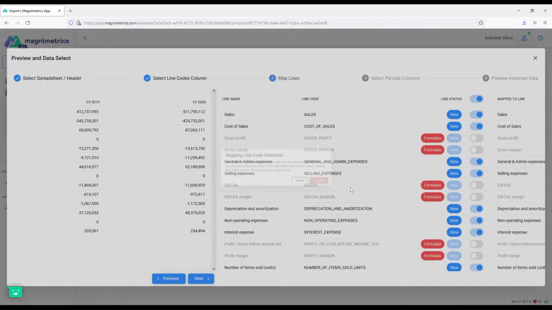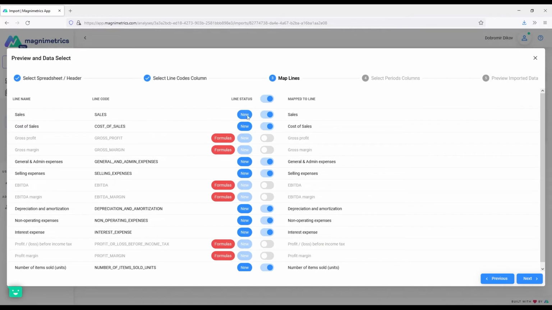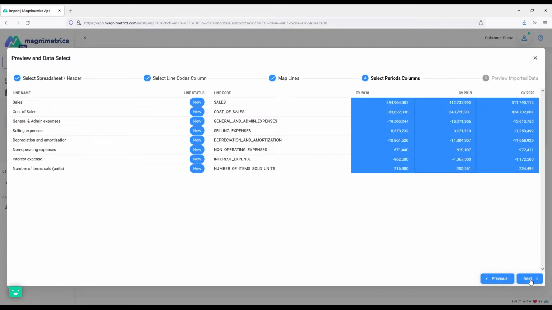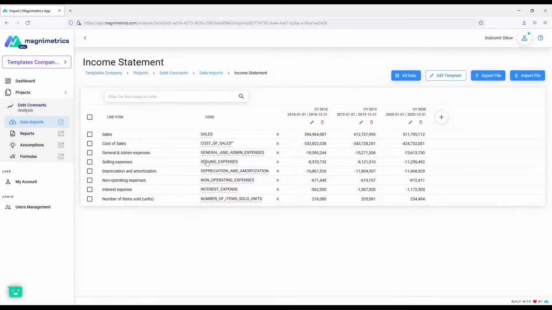I don't have line codes here, and it pre-selects everything that's not the formula. And although I can just go ahead and import Ebitda, I'll actually calculate it on my own. I'm going to click next. Those are the 3 periods. I want to import, next, and then import. And I have it here, and because I have the same headers for my period, it matches the periods.